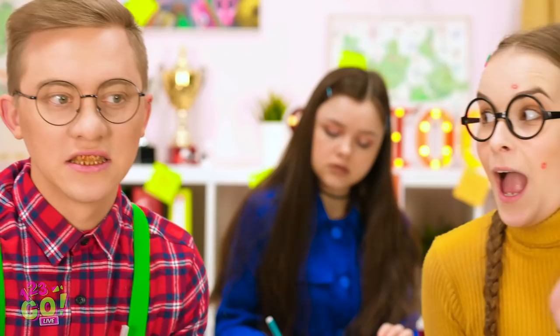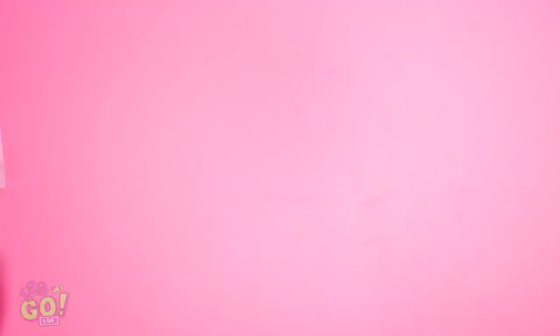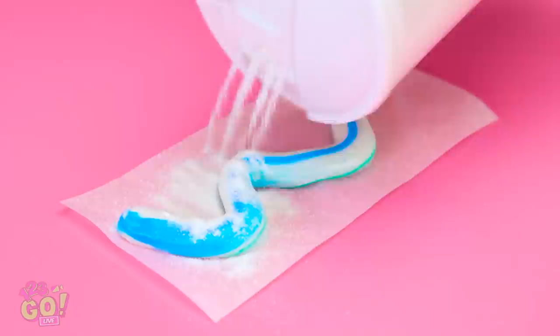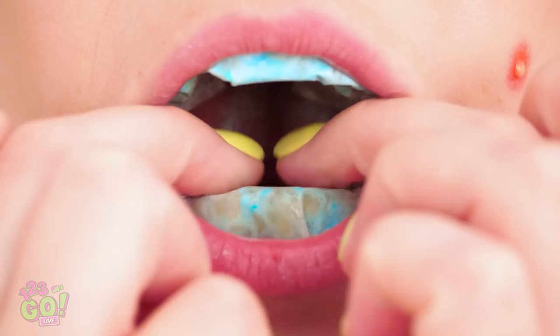What happened? These happened! That's bad! Wait a minute — I have an idea! Have some wax paper? Cut out a square like this. Then squeeze out some toothpaste. Now for the baking soda — just a good sprinkle. Use your finger to smash the paste down. Then put it onto your teeth like this. Don't forget to tuck the bottom. And now we wait!